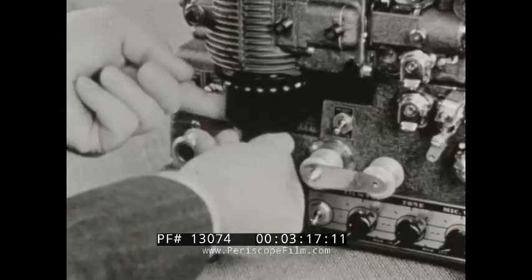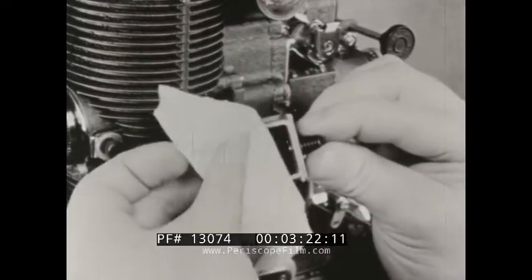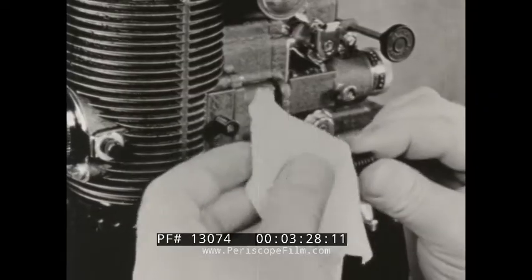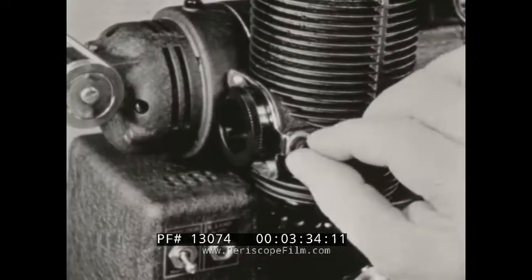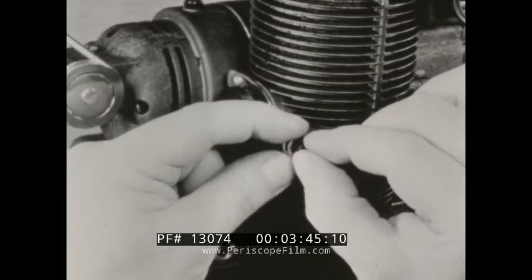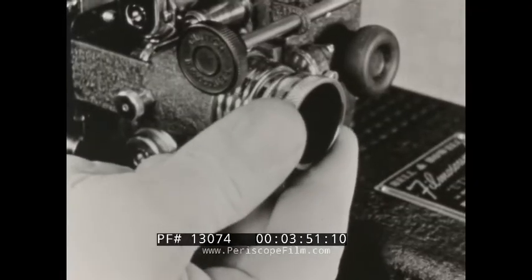The lamp perfectly aligned, the efficient condenser concentrates the light on the film. Unique among condensers, this one is instantly accessible for cleaning. The auxiliary condenser actually increases the light as much as 33% with certain projection lenses. With 85% of the available light always assured by the permanent position of the lamp socket, only 15% is subject to adjustment in the field when lamps are changed. The projection lens is quickly shifted in or out for approximate focus, then revolved on its micrometer thread for a needle sharp picture.